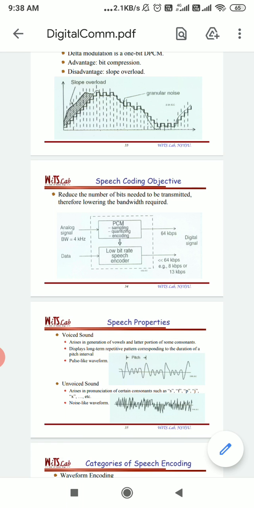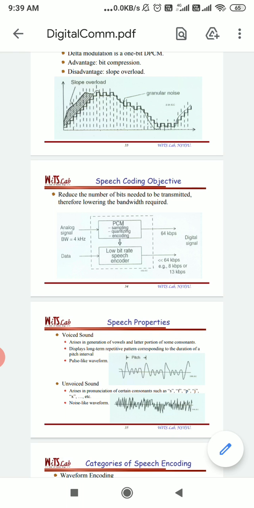In differential pulse code modulation, you also get slope overload as well as quantization noise, because the number of levels is fixed for the step size, but we can transmit more or fewer bits compared to pulse code modulation.